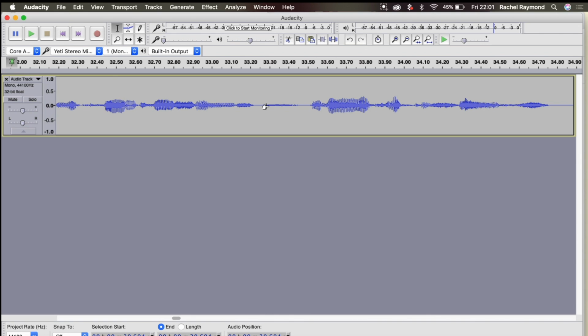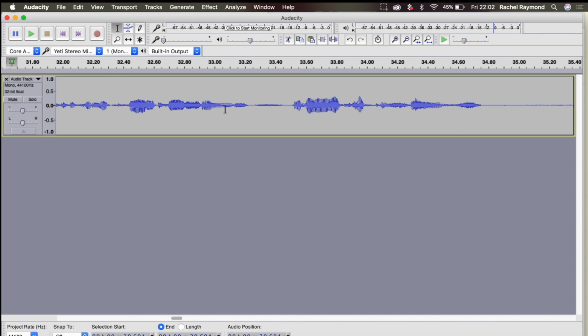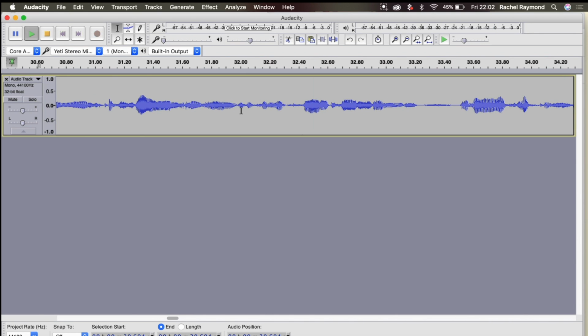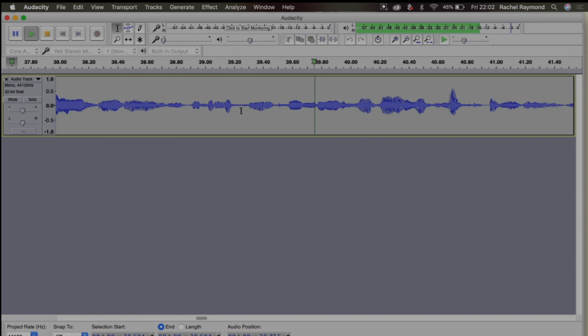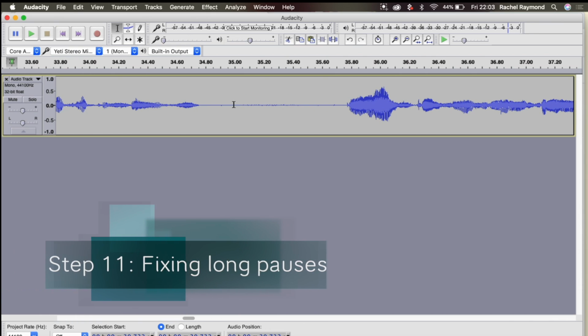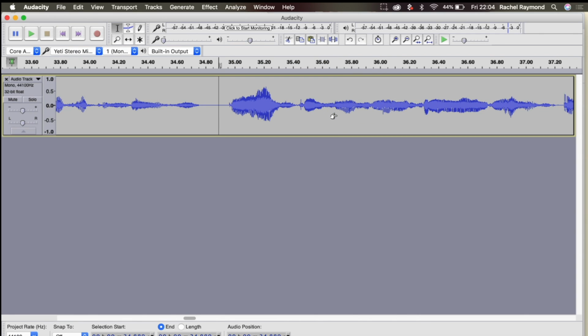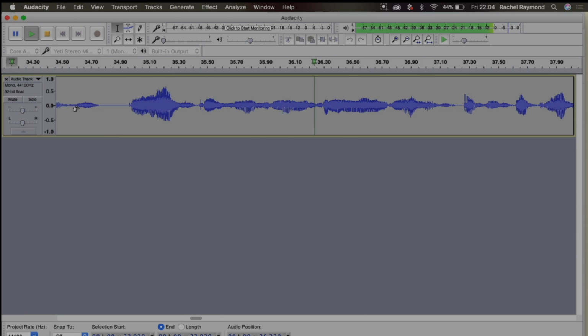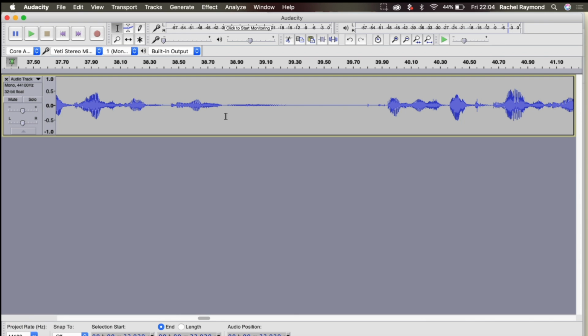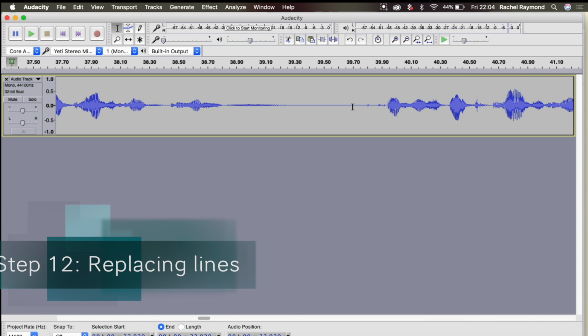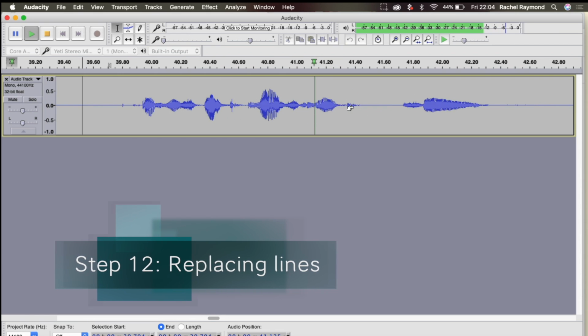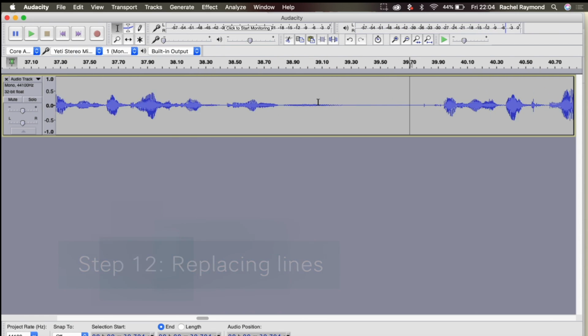And now it's gone. So we're going to do things like that for the rest of the clip. So then that's a pretty long pause. You can kind of see that there's a little bit of sound wave there. So what I'm going to do is I'm just going to cut all of the little sound waves out. And that should make a much cleaner pause. So that I can already tell I'm probably going to do again. So we spoke last week, which we can see right there with that pause.